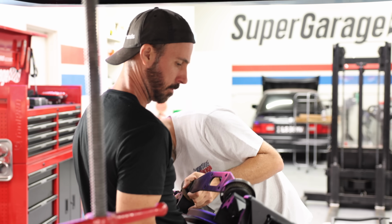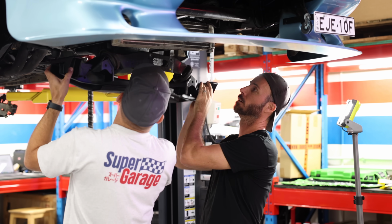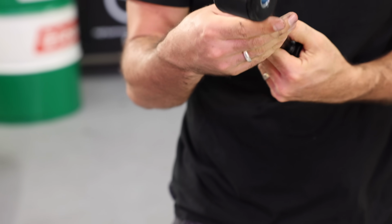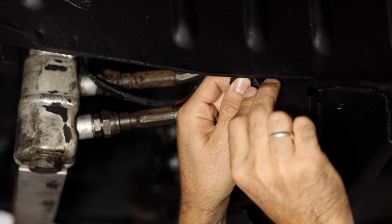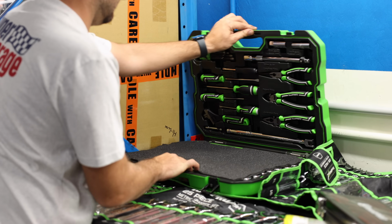We're starting with the cross member so the engine can be reattached to the chassis where it belongs. Then we're going to prepare all the bushes and grease them up where required. With these new bushes, the purpose of the grease is to help prevent corrosion on the steel parts, as well as allow some movement. It doesn't need heaps, but you should occasionally reapply it if you enjoy water crossings like we do on the world's best four-wheel driving and RX7 channel.